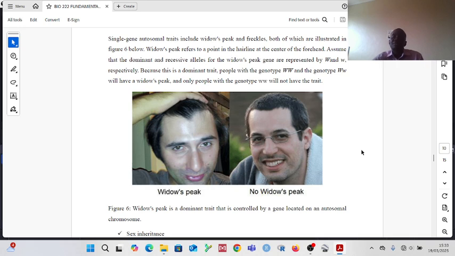So the occurrence of that is also a result of a genetic trait. It means there are alleles that code for it. But for you to have it, it means you've inherited it either as a dominant or a heterozygote. Anything else, then you don't have it. If you have it as a homozygous recessive, then you will not have that widow's peak. Your hairline will not have this point; it will just be straight.